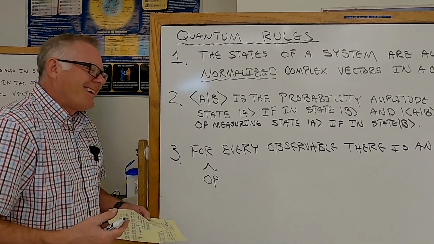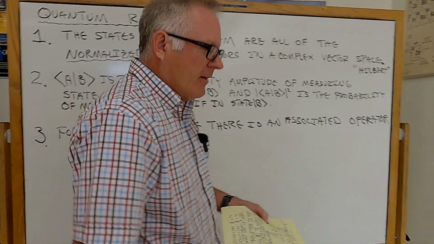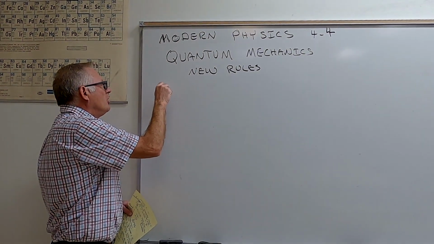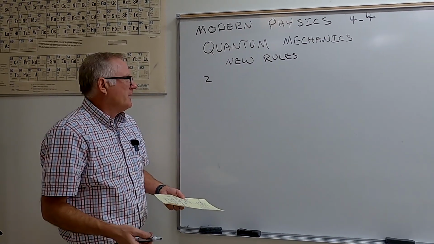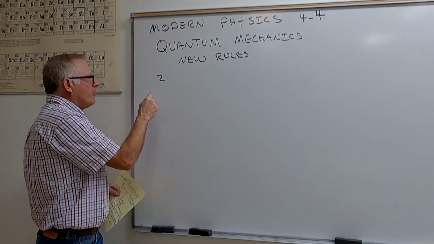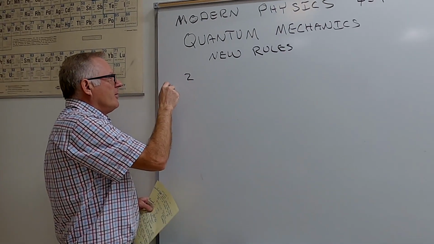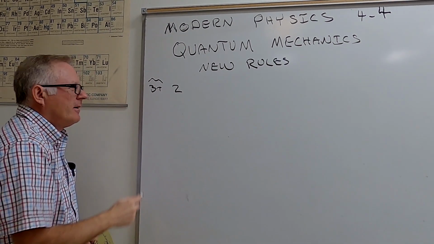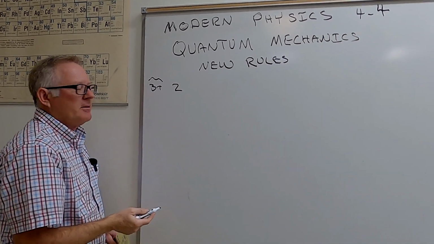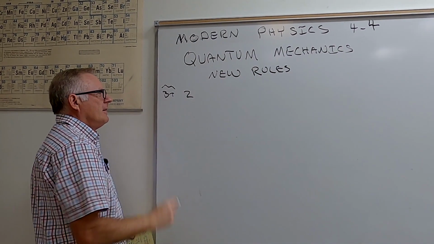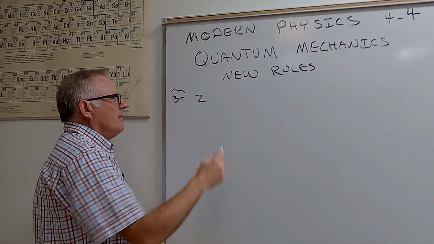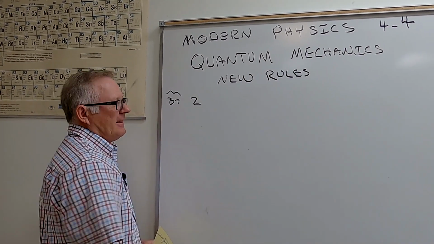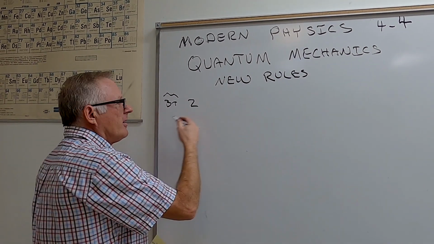Now we might say, what the heck is an operator? An operator operates. If we have something like 2 and we want to operate on it, what would my operator be? It could be something like 3 plus. That's an operator. What does it do to 2? It makes it 5. What does it do to a star? It makes it 3 plus star. What does it make to anything? 3 plus anything.